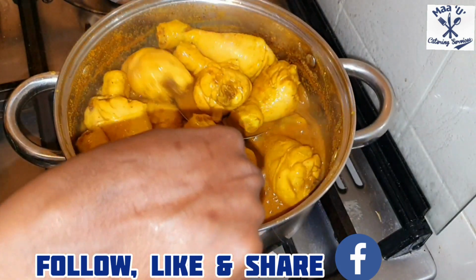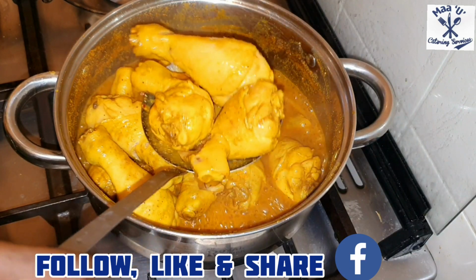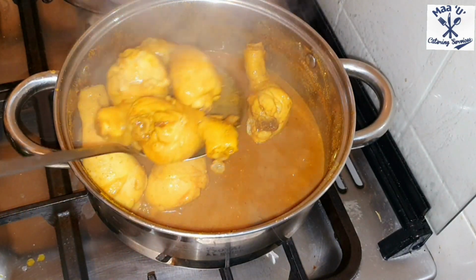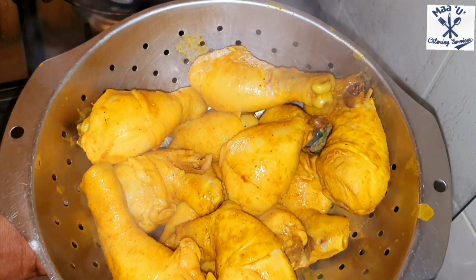And it's ready. You take it out, you remove it from the stock you have made. This stock you can use to cook your jollof rice or okra stew. You can use it for okra stew, it tastes very nice. And you put it as a salad. You see how it looks.